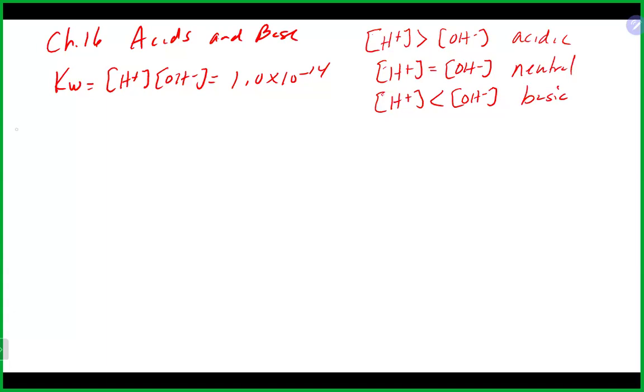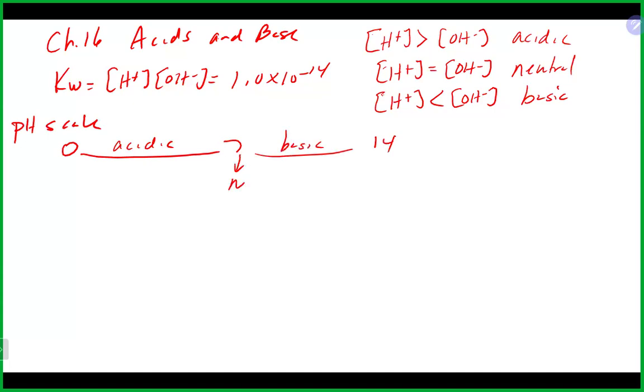We talk about the pH scale, which again runs from 0 to 7 to 14. Less than 7, acidic. Greater than 7, basic. And at 7 on the nose there is neutral. 7 going towards 0 means it's becoming more acidic. And 7 heading towards 14 means it's becoming more basic as you go in that direction.